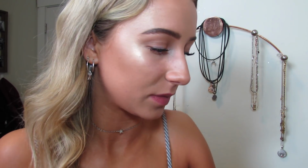And okay, I was trying to zoom out. But yeah, it's just like a My Lips But Better kind of color. It's easy every day, and it's creamy on the lips, so it's not matte and it's not drying, but it's also not super glossy, because I don't love having super glossy lips all the time either. So yeah, then I'm going to finish off with another spray of this, just because I love this stuff and I like spraying on my face, I guess.